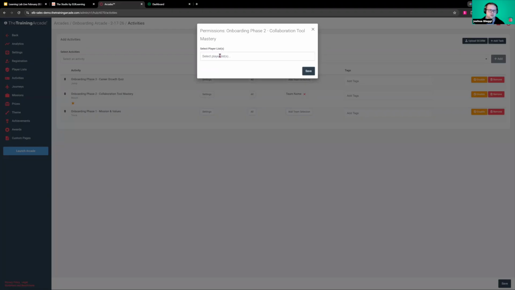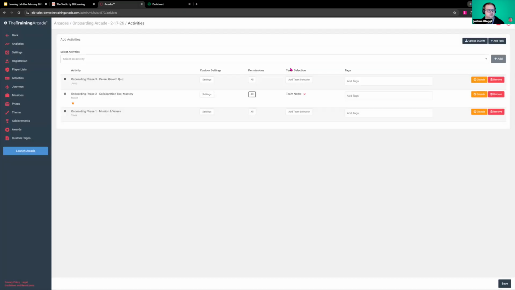So this is going to go to all players, but you do have the option to upload player lists as well of specific groups of people. And so you can segment content to give it to a specific group of people on that list versus just giving it to everybody. I'm not going to throw that in there.